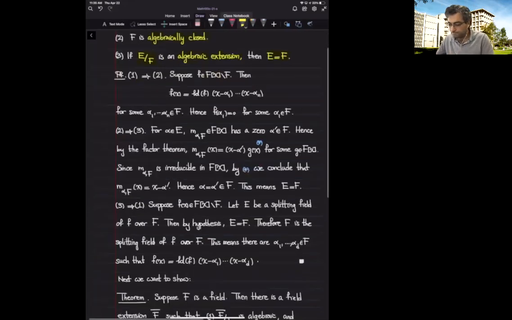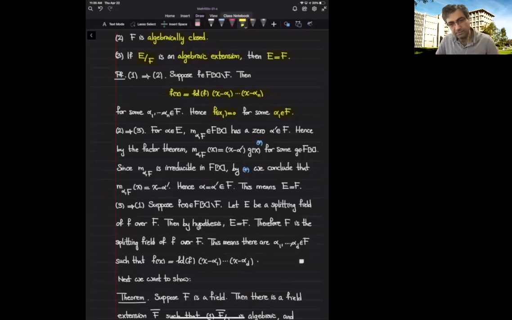Okay, so let's go through the proof. Let's go from 1 to 2. 1 to 2 is actually immediate, because if I can decompose a polynomial into linear factors, each one of the linear factors would contribute a zero. So in particular, if I evaluate both sides at alpha 1, I get a zero of f, and therefore alpha 1 would be a zero of f which is inside capital F. This is true for every non-constant polynomial f, and therefore the field F is algebraically closed.